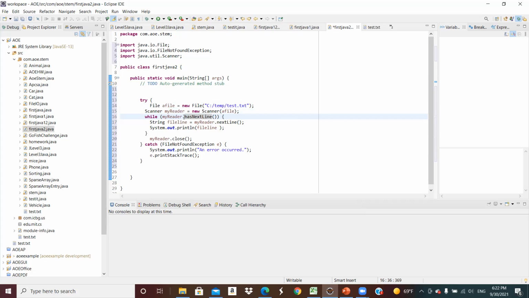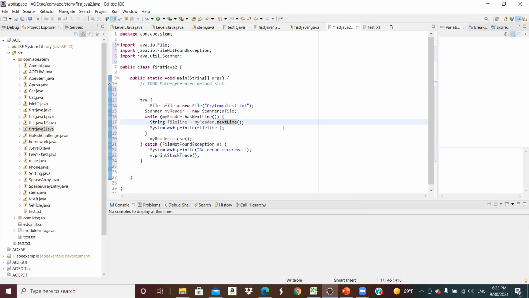That means if my file still has content in it, it is read line by line, and every time you will see if it has a next line.